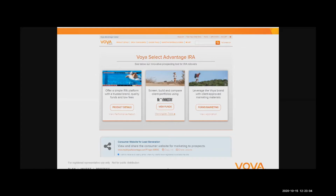Now, where that's helpful, I've seen advisors use it pre-meeting just to provide the client with information about what you'll be talking about so you can close a sale much quicker. I've seen advisors using it after a meeting so that they can gauge interest after you've presented but you weren't able to close a sale. I've seen advisors just send it out to a list of emails that they purchased and do a direct email campaign and just send it out blind carbon copy with a particular message. And all you simply need to do is either hit copy link or share website right there, and you're on your way to getting the message out about Select Advantage and growing your business. So really helpful tool, and it's free.